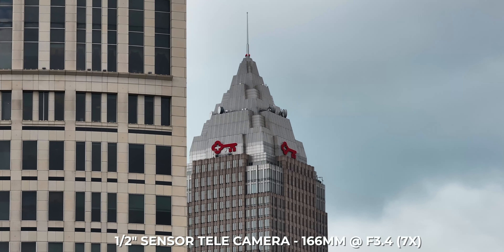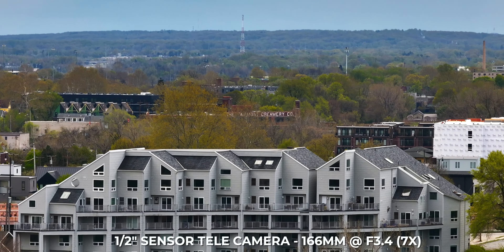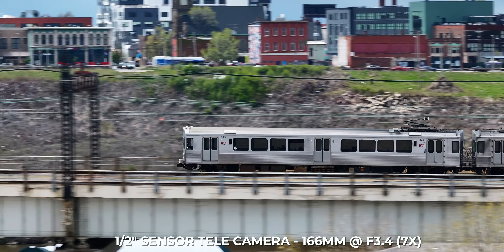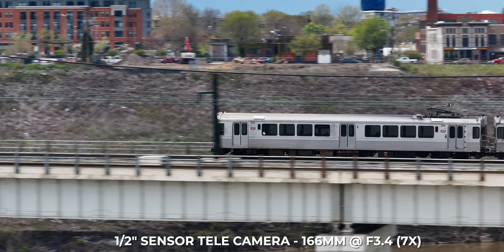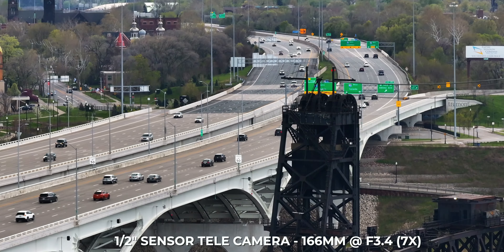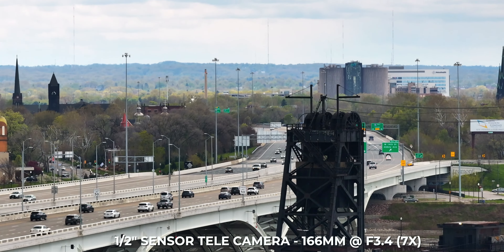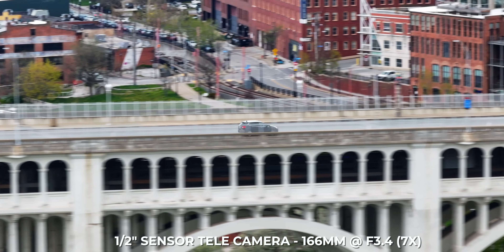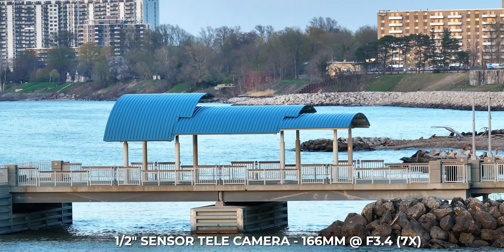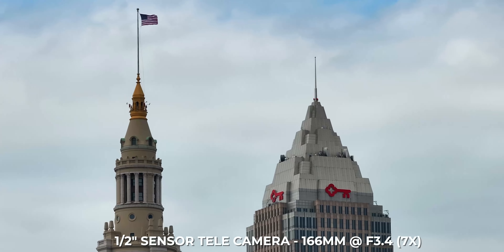And last but not least, the upgraded telecamera. It's a half-inch, 12 megapixel, 166 millimeter lens with an aperture of F3.4. Just like the medium telecamera, it can shoot up to 4K 60, up to 1080p 60. However, there is no D-Log or HLG, so you're fixed to normal color only. It can shoot H.264, H.265, and ProRes on Cine models, and you do get pro controls. With seemingly upgraded image quality over the original Mavic 3, this is by far the most creative lens out of the triple camera array. You get unmatched parallax opportunity and unique perspectives you just can't get on any other fixed-lens drone.